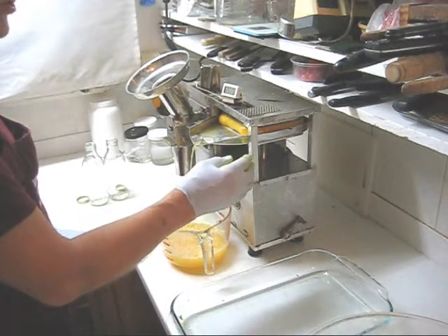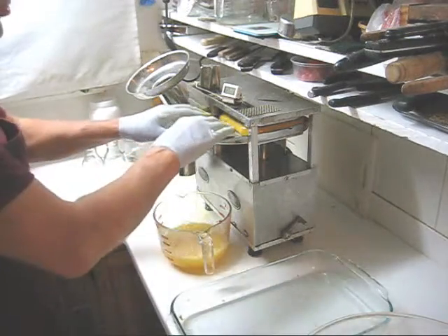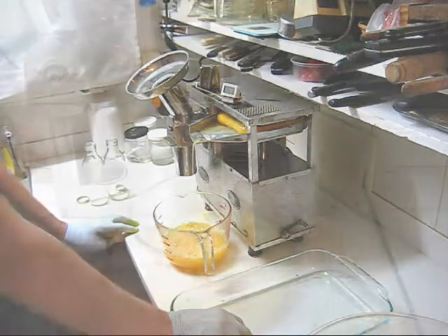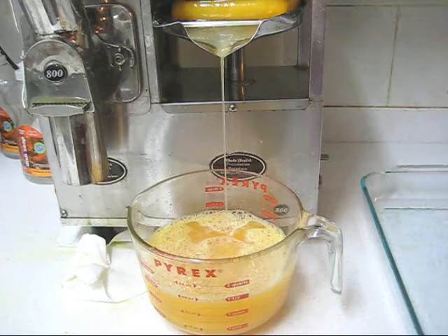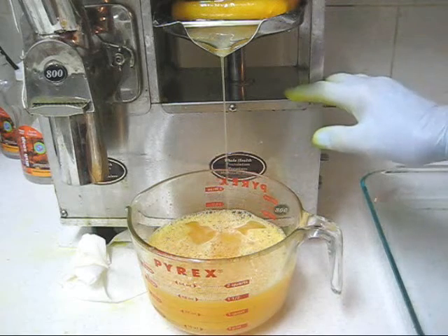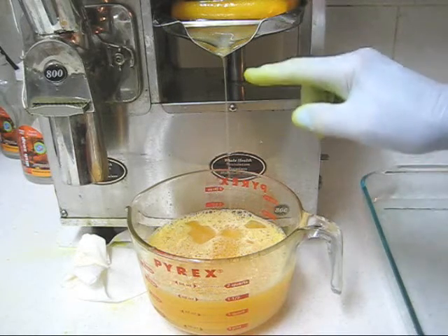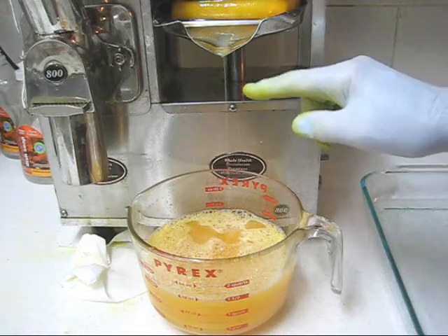It's very important when you do fruit not to advance the hydraulics too fast. You need traction, otherwise your cloth is going to slip apart. As long as you have a steady flow, you can leave the press up on a Whole Health Foundation premium model as long as you like. When it turns into droplets, it's time to put in new fruit — and there we're starting to get droplets.